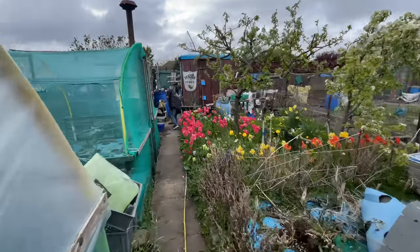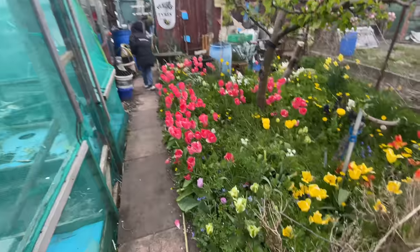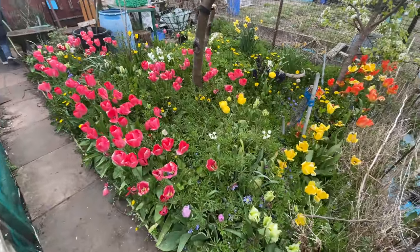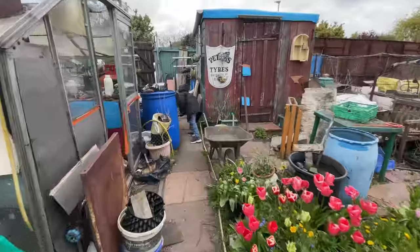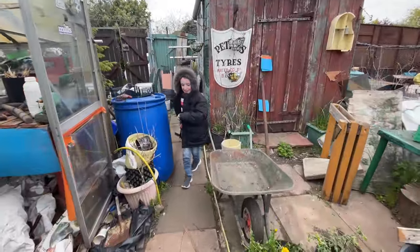He's actually sweeping up. Oh, look at the tulips, they're starting to die back now. What a shame. But hey, still lovely, isn't it? I can't believe it, I've got it on video, he's actually tidying up.